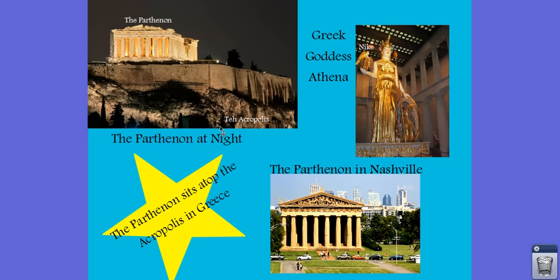Now, when you look at this picture, yes, it would look this way if you were there, but photographers are really good at being able to take distractions out. So you see how the cars and things are in front of the Parthenon in Nashville? You wouldn't have cars up here, but if there were people standing there, or if there were signs posted everywhere, which I'm sure there probably is, then a photographer is able to crop that stuff out so that you're left with this really pretty picture of the Parthenon.